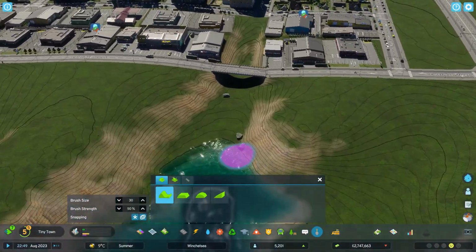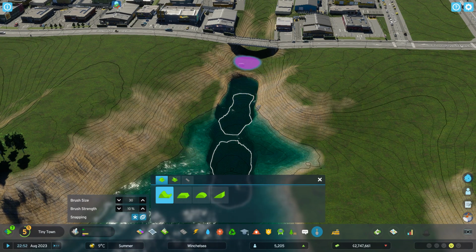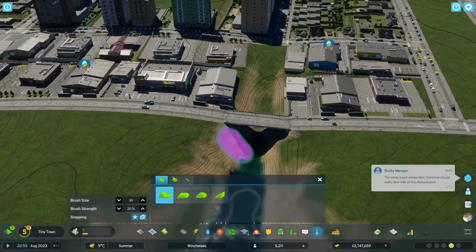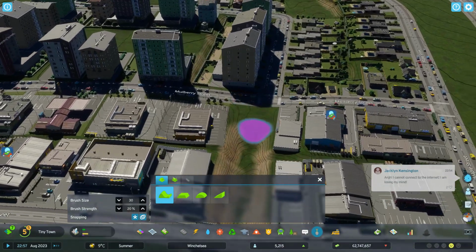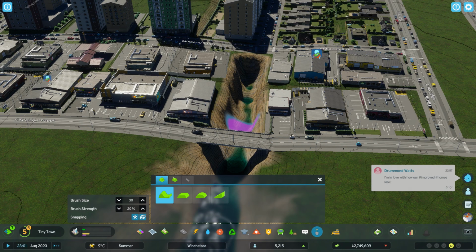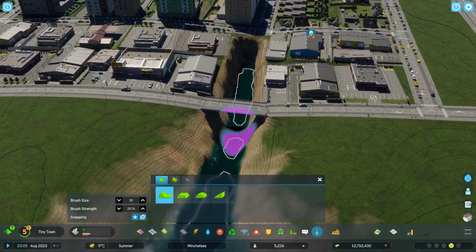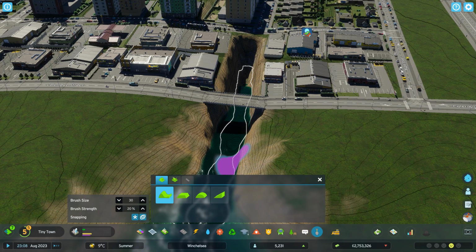I've already just made a massive hole in the water, which I didn't mean to do. But we're going to bring this, I think the strength I'm going to bring down to 10. Actually, that's too low. Let's bring that up to 20. There we go. That's much better. And we're just going to make this water basically flow all the way through to this edge section here. There is absolutely no reason for doing this whatsoever. I just think it's going to make the area look nice. Have a little river flowing through somewhere for the citizens to look out on. And we'll open this bit up a bit wider just so the water can flow through. And as you can see, it's now rushing through the area.